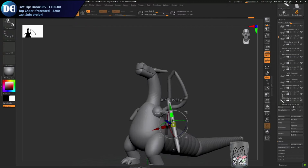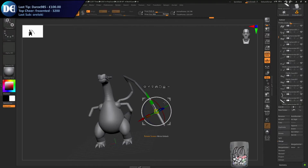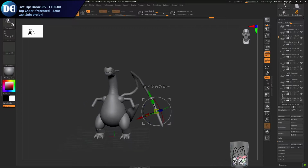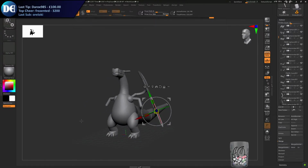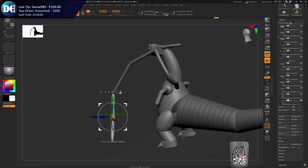Right, let me just put that there. So right now, the general position of the wings will probably look very, very strange. But like I said, the entire thing will be posed later on. Obviously, I've got to T-pose the body, that way I can actually pose it and change the form later. But the wings, because of the way that they are, I don't really know how to pose wings, so I'm just going to sculpt them from the ground up in the pose I want them to be. In other words, it's unsynced or out of sync, and it looks very strange. But it will hopefully, keyword here, hopefully, look a lot better later on.